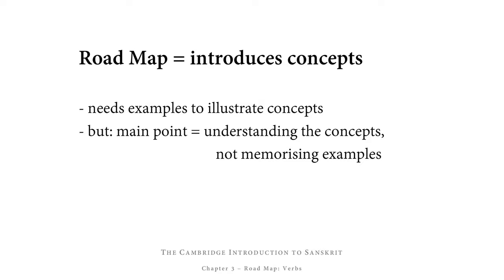The point of this chapter is to introduce you to a variety of concepts all relating to Sanskrit verbs. And in order to illustrate these concepts, we will need individual Sanskrit examples. But the main point of the chapter is for you to understand the concepts, not to memorize the examples. So don't worry if you can't remember individual forms, you don't have to.